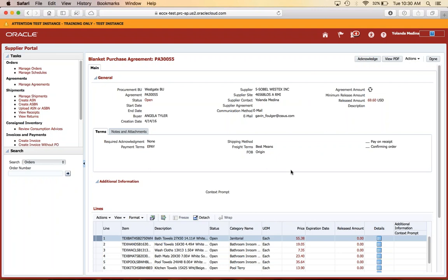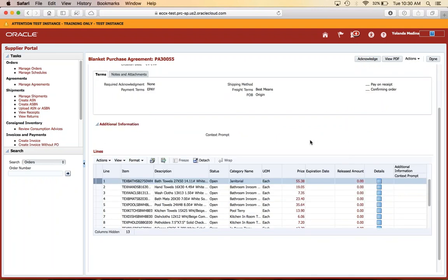Actions and then Edit. The purchase agreement will open up with all of the line items able to be edited. For example, if I wanted to change the price on line 1, I would click on line 1, click into the price field, and then edit the price here. As you see, because I cannot open a new change order, I cannot change prices at this point. But like I said, the function is exactly the same as changing prices on a purchase order.